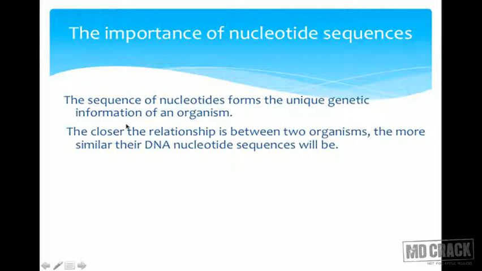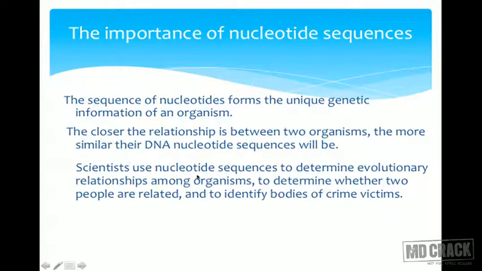Now, if two organisms are related, then their sequences are more related. So, the closer the relationship between two organisms, the more similar the DNA nucleotide sequences will be. As far as evolution is concerned, different organisms have evolved differently. So if you want to know the primate which is closest to the human being, then the DNA sequence between that primate and the human being will be closer. The nucleotide sequences will be more similar. So that is the reason why we can look at the DNA sequences to know the evolutionary pattern.